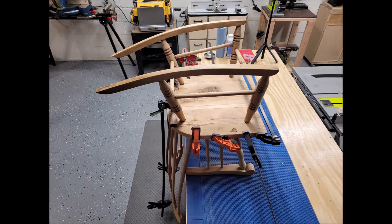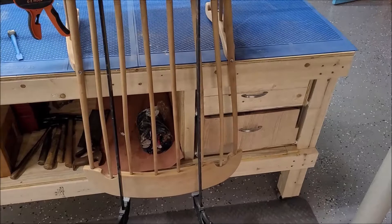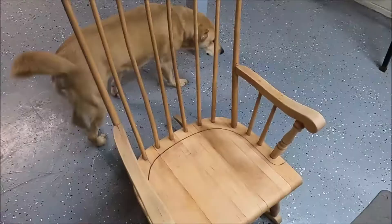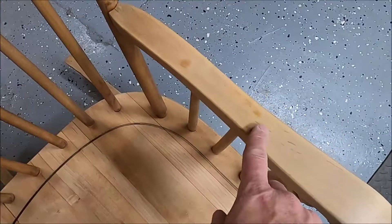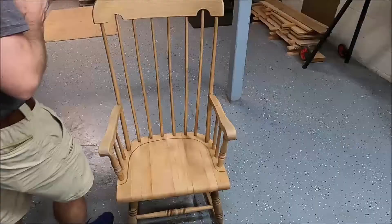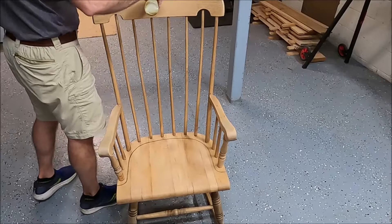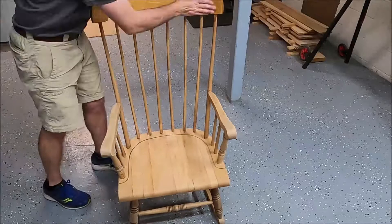Here you can see what it looks like sitting upside down with the clamps on it. The sacrificial board is used to create more even pressure so no single board gets broken out of the seat. I should have taken mineral spirits to the rubber parts of my clamps, because apparently they had some oil that transferred into the bare wood — though it doesn't seem to show through the linseed oil. For the finish, I took a dollar store ketchup bottle, filled it up with boiled linseed oil, and then liberally applied that to every part.